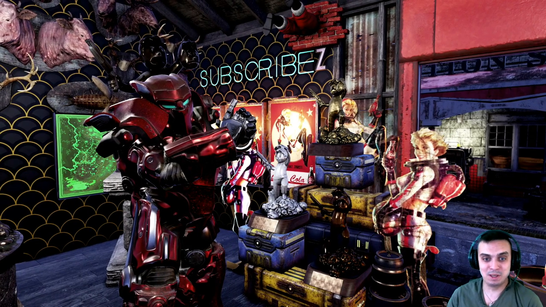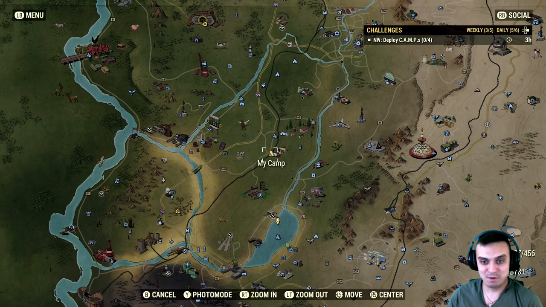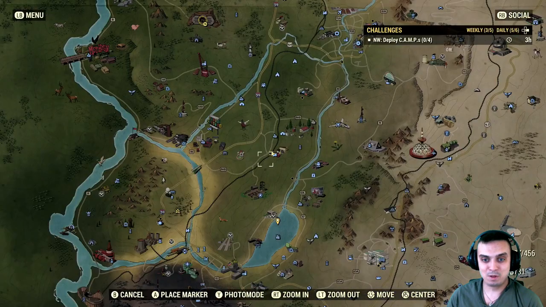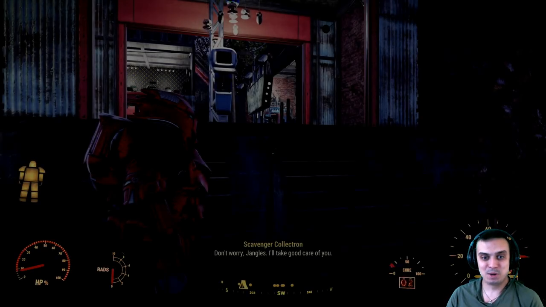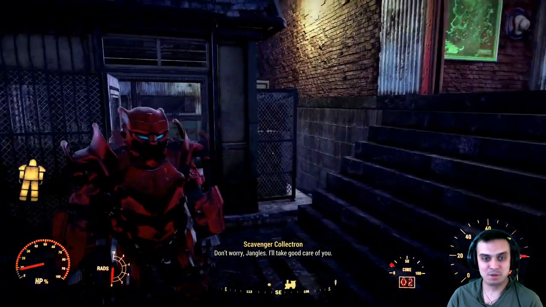So anyway, let's begin. If you used to fast travel to my camp, we would spawn in a really good spot. I don't know how I managed to do it, but I did, and it's really nice because you kind of enter my fort, right? So here we go. This is where we start off once you fast travel.